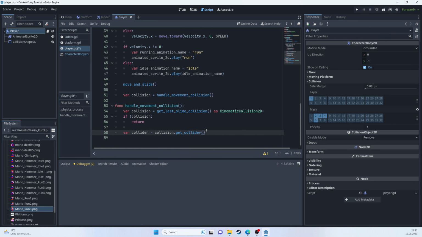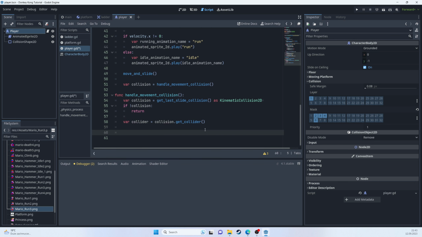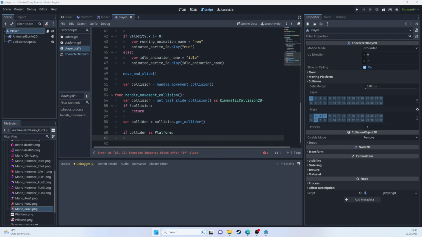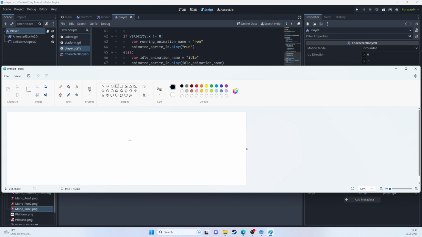And we have to check what type of collision this is, because we can collide with a platform or a barrel or something else. So I can say if collider is Platform, then what we need to do is actually, let me use Paint. We have to check the angle of our collision, because if the player is falling down and falls onto our platform, this is all good, right?